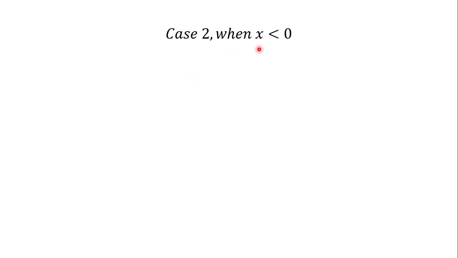So case 2, when x is less than 0, meaning x is negative. Alright, here I choose to repeat what we had there on the other section, because of what we are going to do, because of the negative of x. Okay, now remember, we treated the first aspect as positive. So the next aspect is going to be negative. Okay, but this negative here is just affecting this x here, because that is the only x that we took the absolute value of. So that is the only x we will consider as positive or negative.